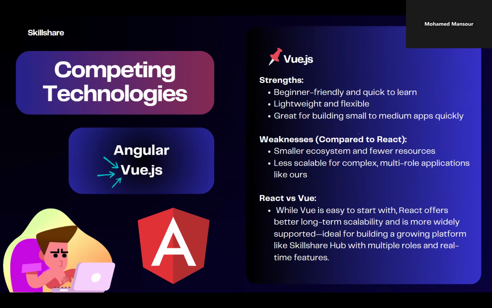The other competing technology was Vue.js, which is also another strong contender in the front-end space. It is known for being beginner-friendly and easy to learn. It's lightweight and flexible, which makes it a great choice for building small to medium apps quickly. But compared to React, Vue has a smaller ecosystem and fewer community resources. It also doesn't quite scale as well when building complex multi-role platforms like ours.